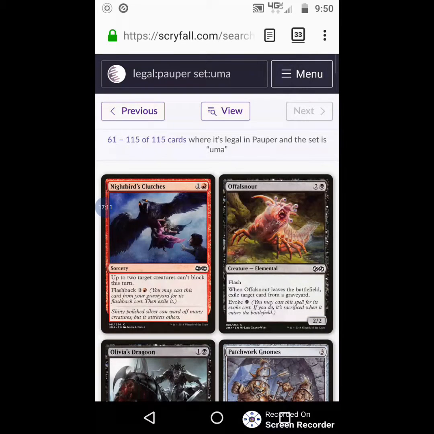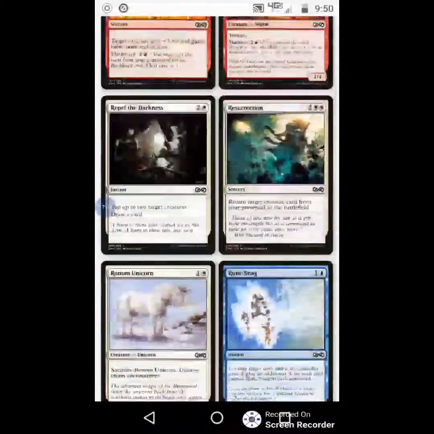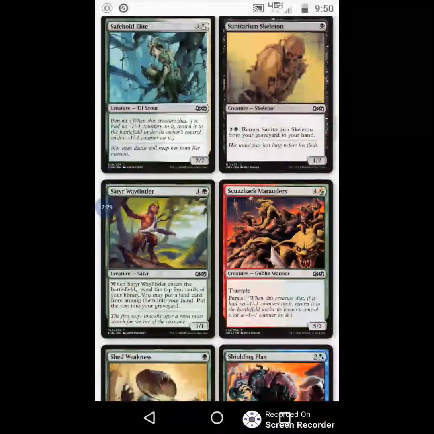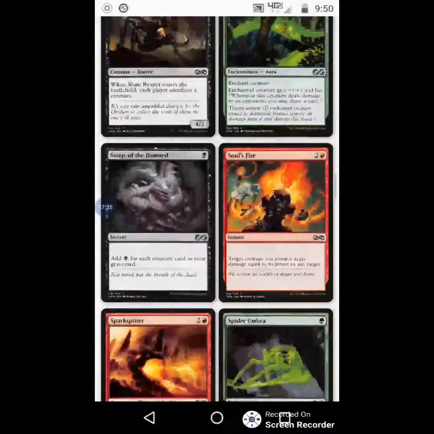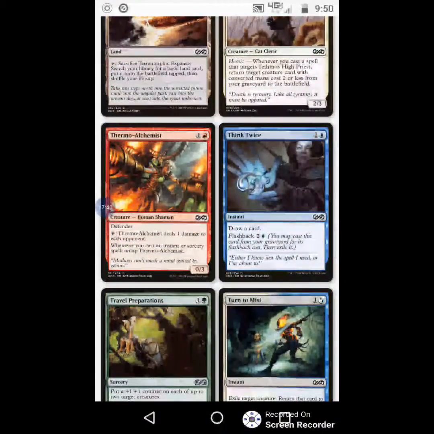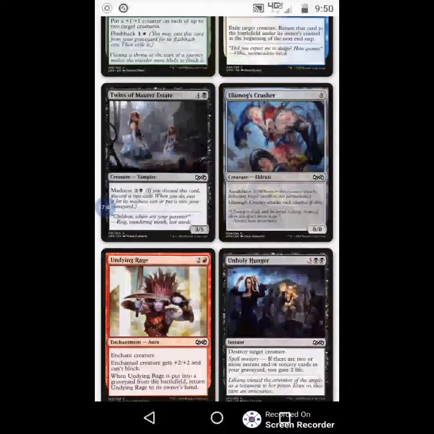And that is all of Ultimate Masters, folks. A lot of awesome cards. So if you buy a pack of Ultimate Masters and you play Pauper, you'll probably end up with a bunch of so-so cards. I mean, not to be rude, but it's likely going to just end up that way. You get like a Sanitarium Skeleton and a Satyr Wayfinder and a Slum Reaper and a Sultai Skullkeeper and Travel Preparations and Twins of Mur Estate, Undying Rage, you'll get this sort of stuff.